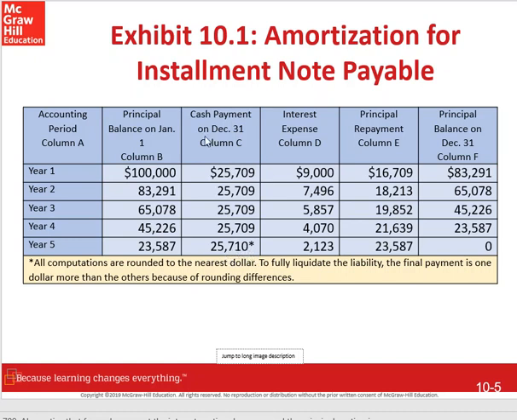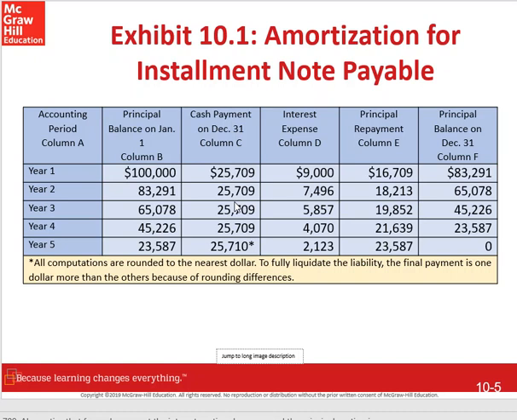Question I get a lot is, how did they decide on 25,709? How did they know that that's the right payment amount? Because the interest all worked out and we come up with 0. Well, there's a mathematical computation that you can learn in order to get this figure of 25,709, but it's beyond the scope of what you need to learn for this class. If you're going to continue as a business or accounting major, I suspect you'll have an upper division finance class at some point that will teach you the mathematics of that computation, but I'm not going to bore you with it here.